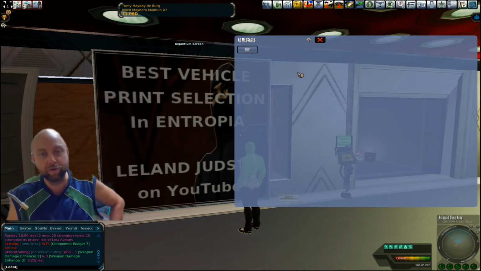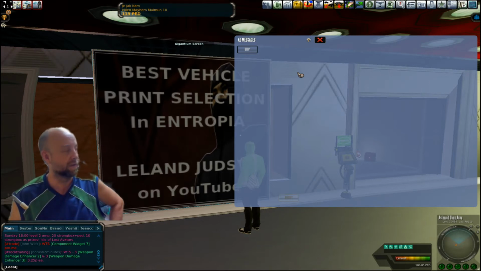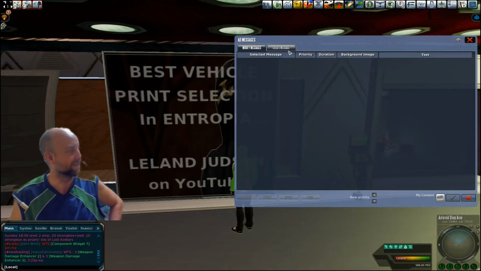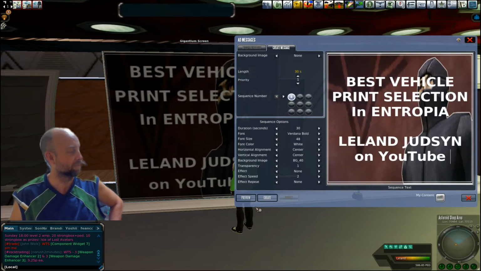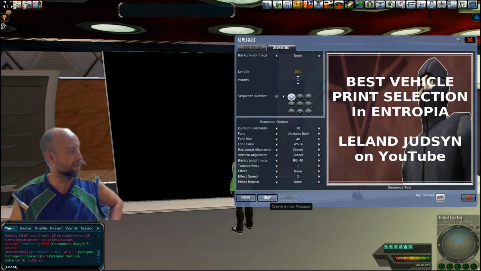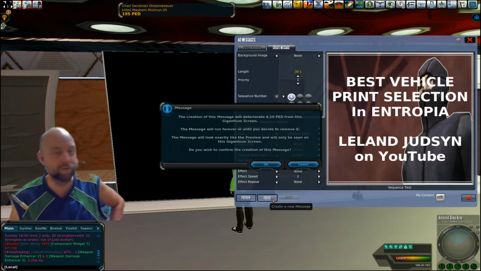Yeah, hopefully that'll get some people's attention. They'll be like, holy shit, best vehicle print selection in all of Entropia. And I'll have to keep getting more vehicle prints, I guess, if I want to complete this claim. Keep it accurate. Oh shit. Holy, it's 410. I wish they would have charged me 10 cents more.